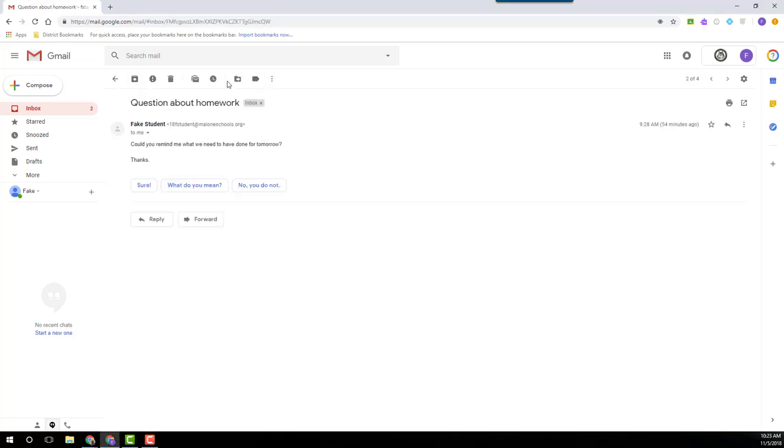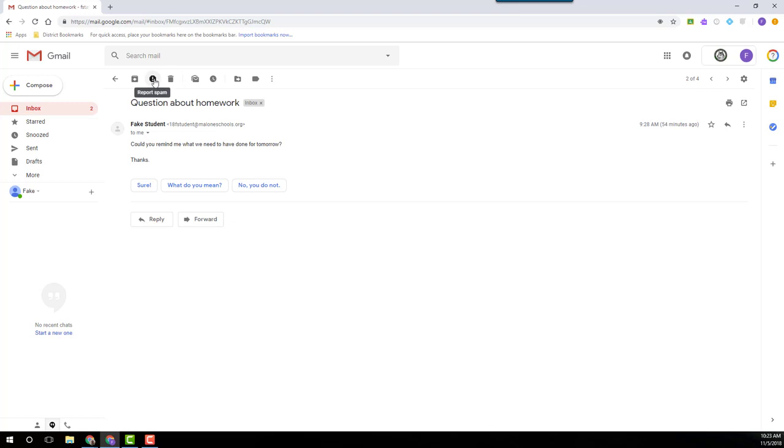Another way that I can get some options for messages is opening them. You'll see that, again, the same kind of things show up. I can report something as spam. This is really handy if you have, let's say, a textbook manufacturer that you're never going to buy anything from, but they just keep sending you email. Every time you trash it, it doesn't really do anything. They're going to just keep sending you email.